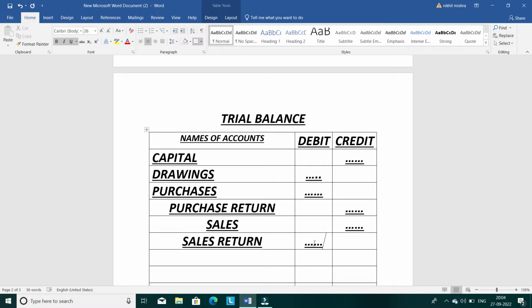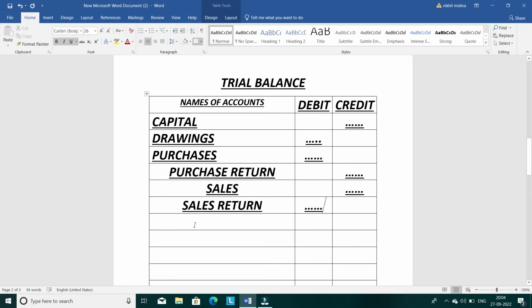Okay, after that if I take any other things, such as salaries. What is salaries? It is an expense. Salaries, you are paying someone, so it is an expense. So where do you write? In debit side you'll write simply. Next, if I say machinery, what is machinery? It is an asset. So where will we write that machinery? Asset and expense we write in debit side, so machinery we will write in debit side.